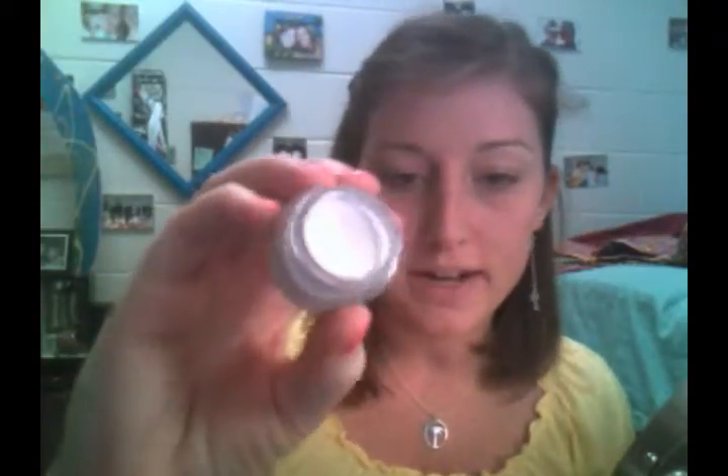Now I'm going to go to my eyes. During the school week I usually just stick with browns — a lighter tan color all over and then a darker brown in my crease. I'm going to use this Clinique palette, using the Chocolate Chip which is this brown and the Choco Latte which is this lighter, tanner color. But first I'm going to prime my eye with NYX eyeshadow base in the pearl shade. It's not just the white one — it's got a more pearly color which I really like. I didn't care for the plain white one that much when I tried it in the store, so I got the pearly one.